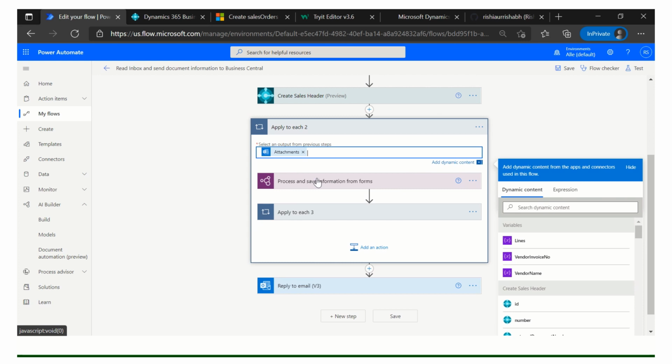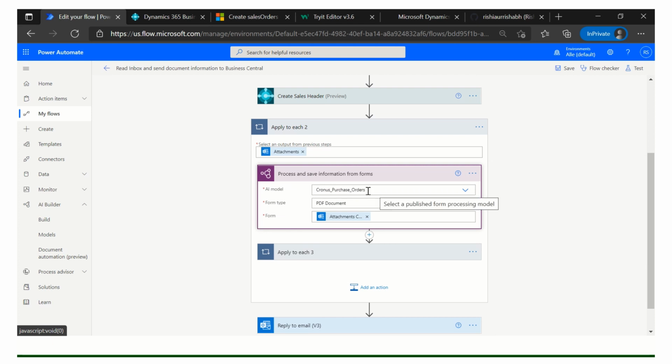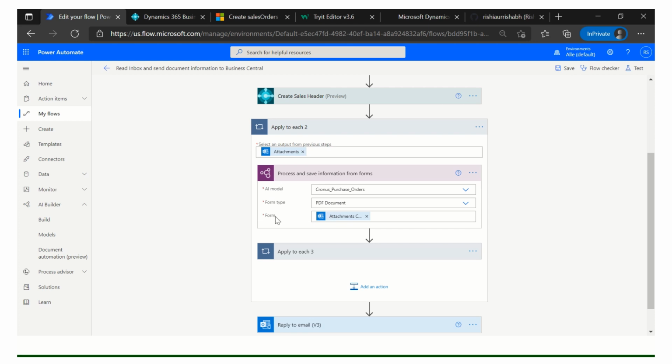Now, moving on, within this loop, I'll say take the first attachment and then send that attachment to my AI model, right? Now, once I do that, it's going to ask me the same thing: which AI model, what will be the format, I'll say PDF. And from where I can get the data, it says I can get it from the attachment that I received from the Outlook, right?